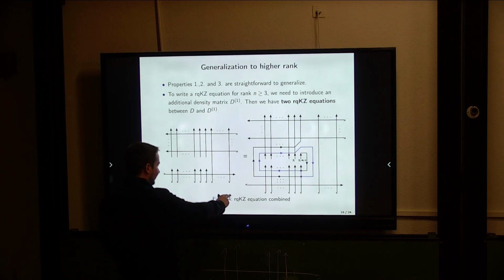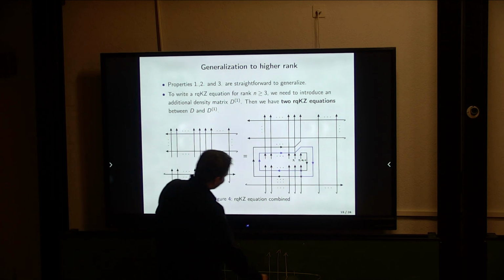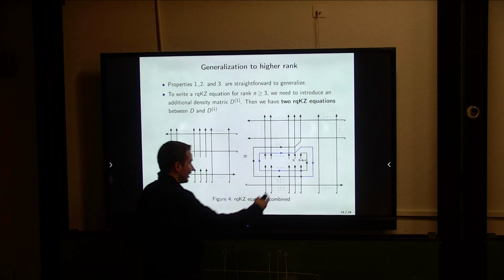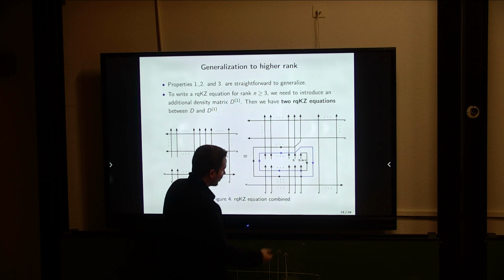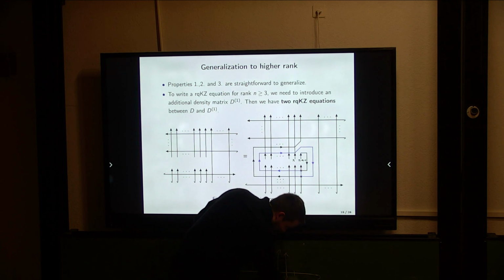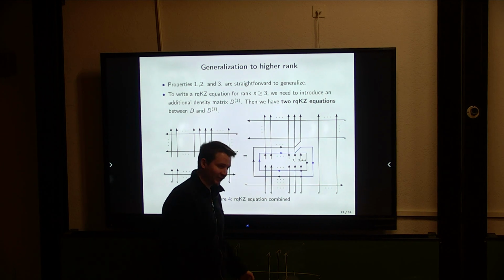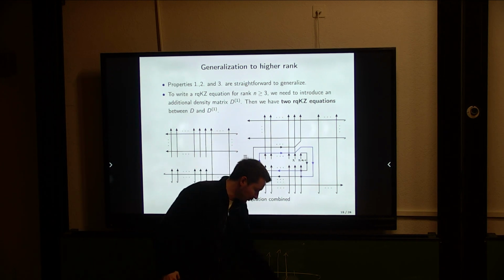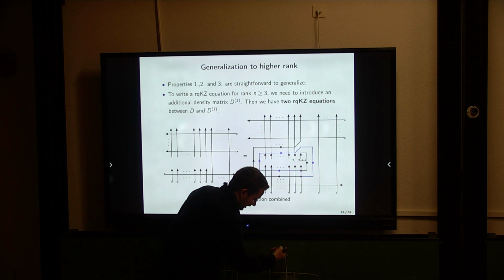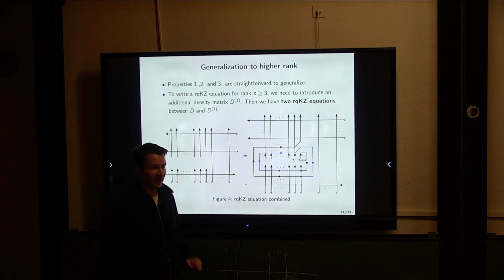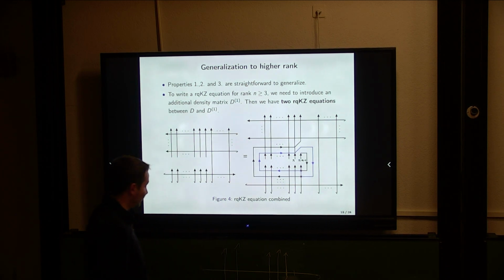I already wrote the combined RQKZ equation, and again you can write one part of it if you like. It's really the same as this, but you just have to replace one loop by either the fundamental, which would be the same as this, or by an antifundamental line. So it goes in here, and this would then be related to the density matrix with the antifundamental representation in the first vertical component.